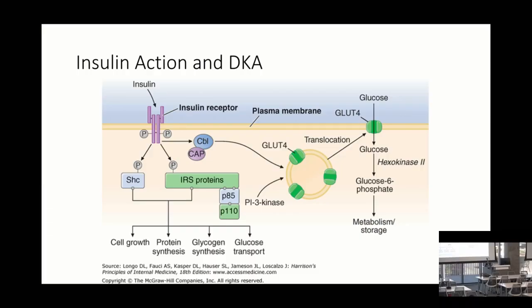So it tries to break down fats and proteins to generate glucose. And that's gluconeogenesis. And then glycogen breakdown, lipolysis. Lipolysis leads to production of free fatty acids that the body uses to generate glucose. But those free fatty acids can also lead to an insulin resistant state and cytokines. All of these worsen the DKA clinical presentation.